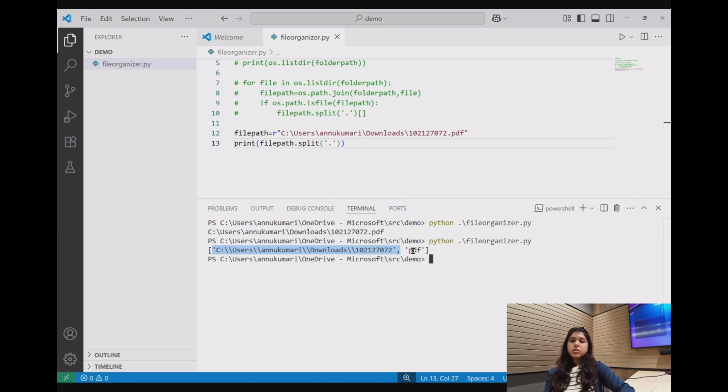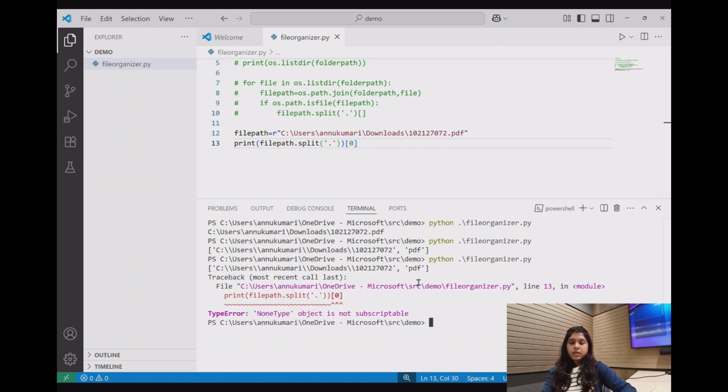If you want to fetch this particular value, you can use indexing. If you want the first element, then the indexing starts with 0, as we know. Then you can print 0, and this will give you the file name. Python, and then okay. So what it says is, I have written 0 outside the print, so let me write it inside. Now Python and then file name.